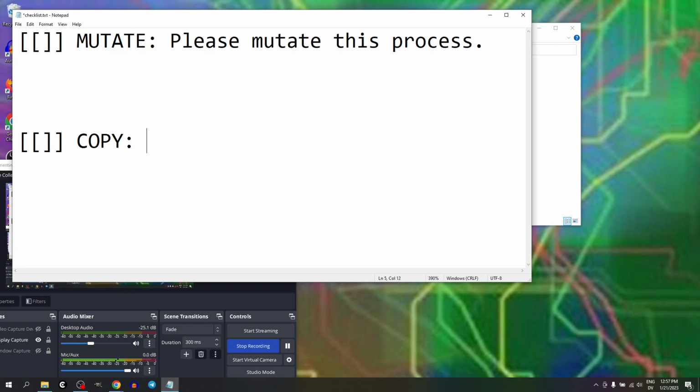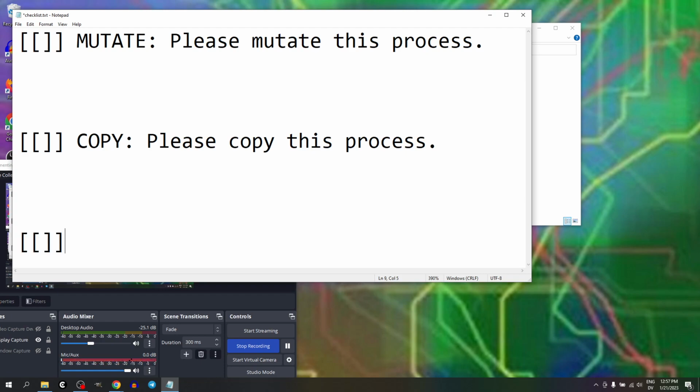And then copy. I'm making the seed from which this family will grow, and so it just needs all of the... Yeah, copy process. And then please... All right. I'm just going to do the mutating and copying by hand. And then I'm going to make this an infinite rolling checklist style. I think that makes sense.